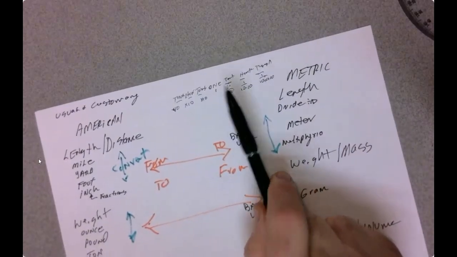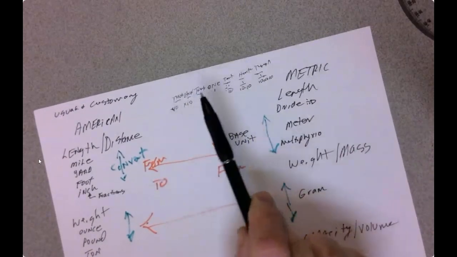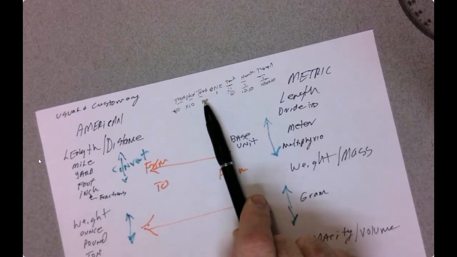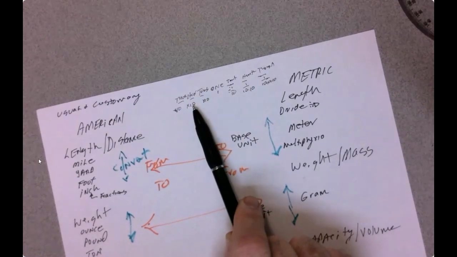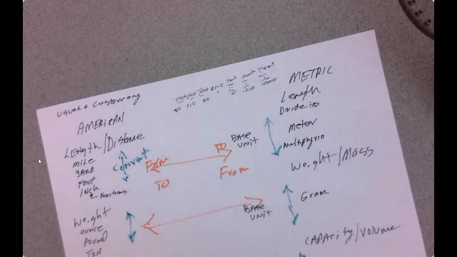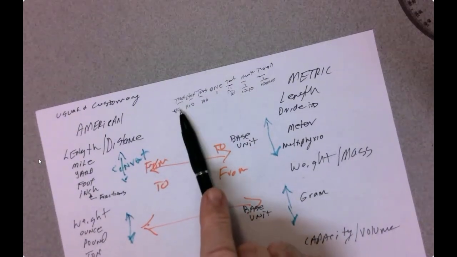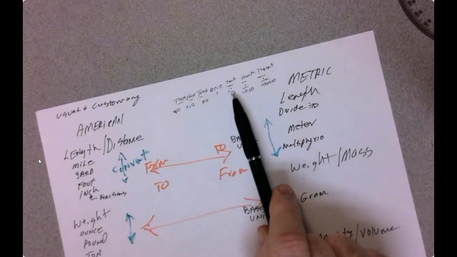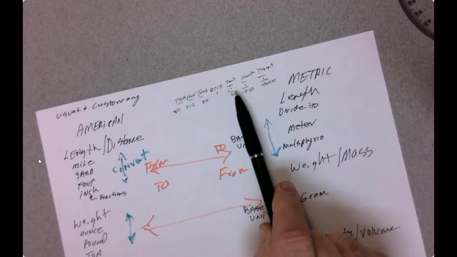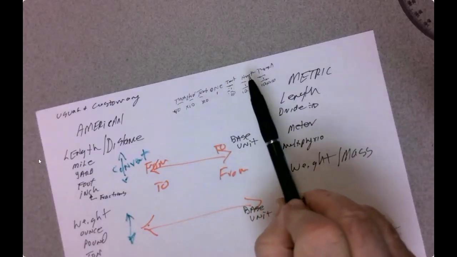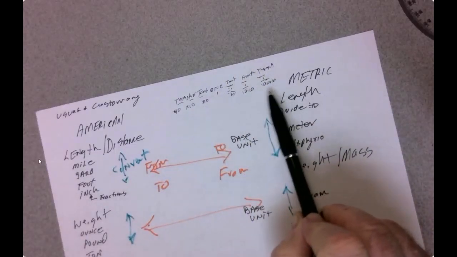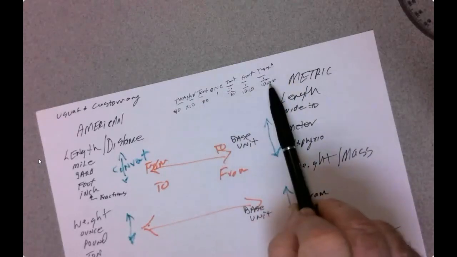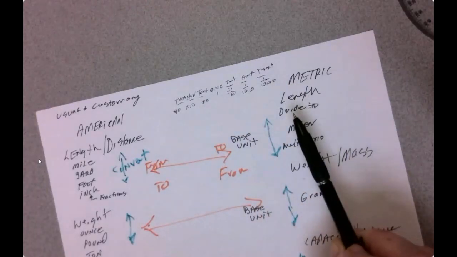We have a base unit, and the base unit would be a meter, and then the tens position in metric would be a deca, the hundreds position would be hecto, and the thousands position would be kilo. So if I wanted to tell you I was going 1,000 meters, I would say 1 kilometer. On the other hand, if I want to measure something small, I would tell you that the length of this pencil is 1 centimeter. And so this is your decis, centis, and millis. It's a distinct correlation between our place value system and the way the metric system units operate.